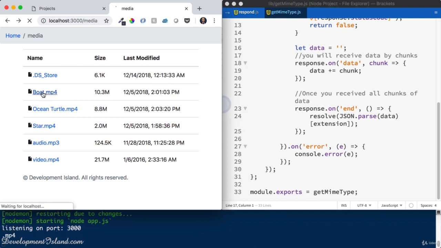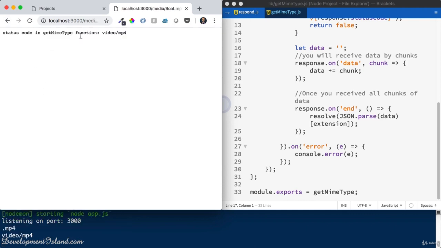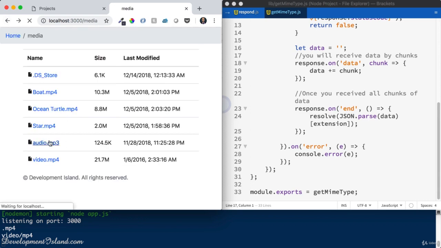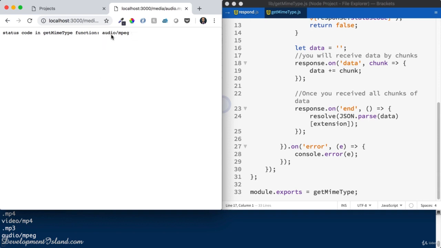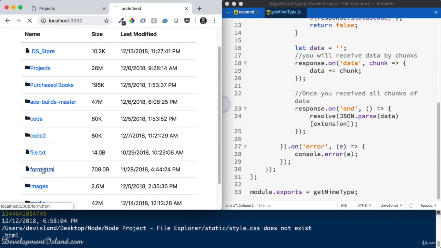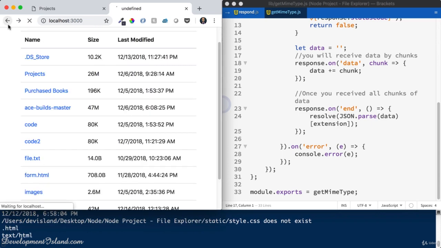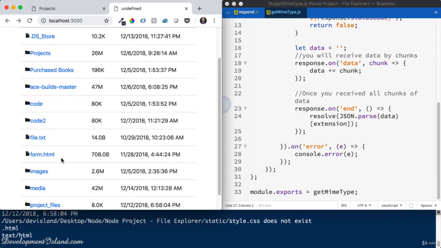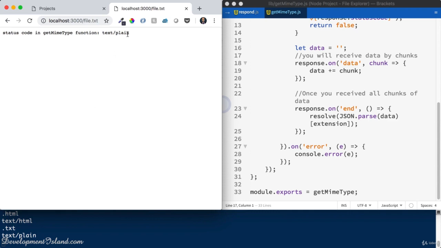So let's try this file. And we can see here that the MIME type is video/mp4. Let's try another one. Here you go, audio/mpeg. Let's try an HTML file, text/html, a text file, text/plain.